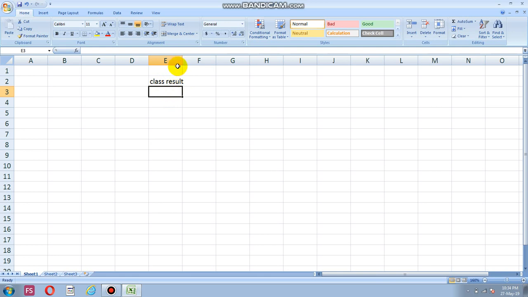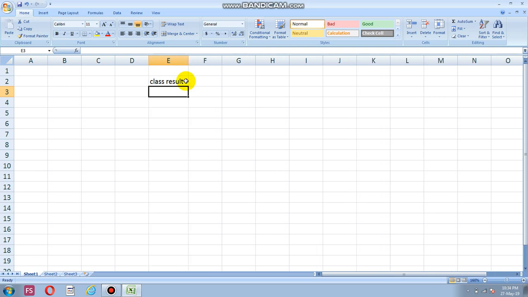To make it fit, first we go here, and when the cursor changes into this thin line, we double click, and then it will automatically get fit into this box.